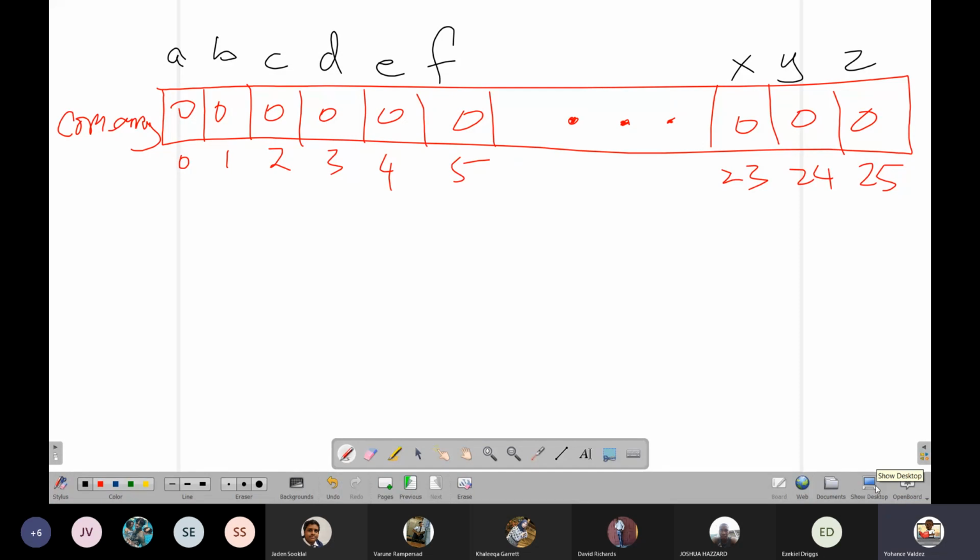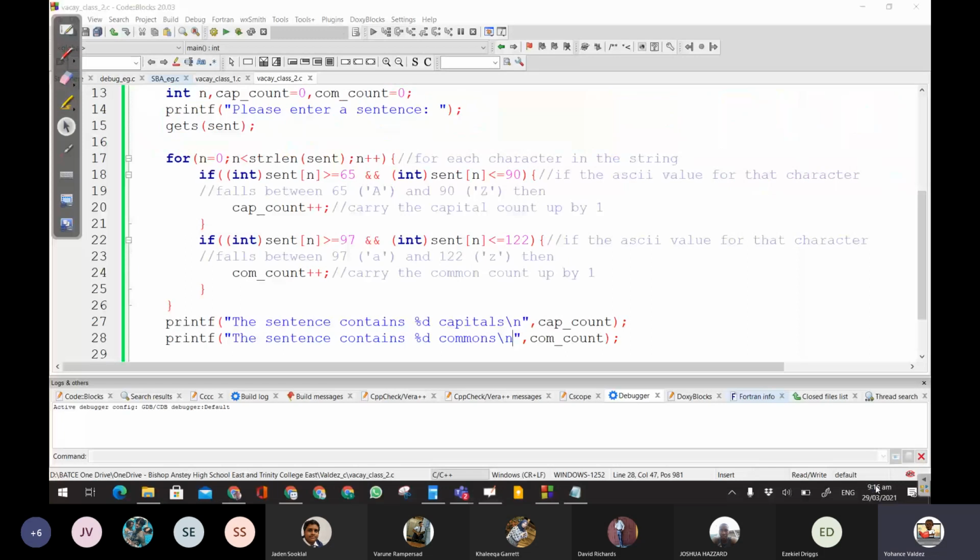At this point, when I figure out if the value of int at position n of sent is capital or common, what I could do is... sorry, I was saying it incorrectly.